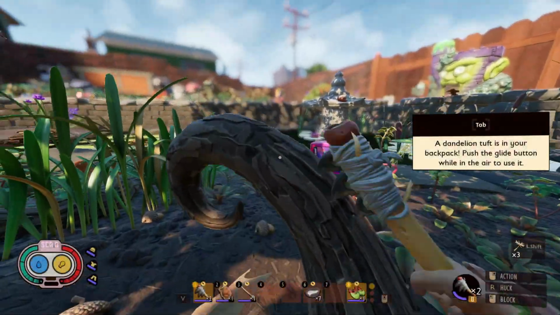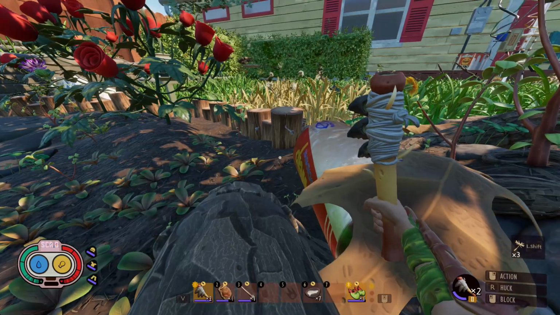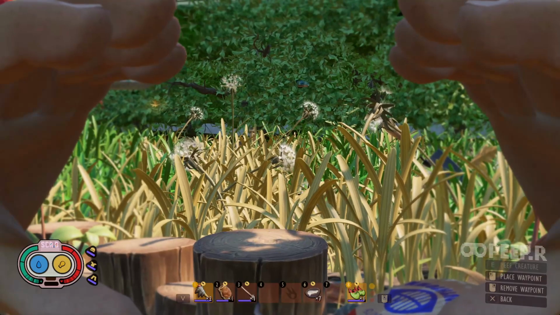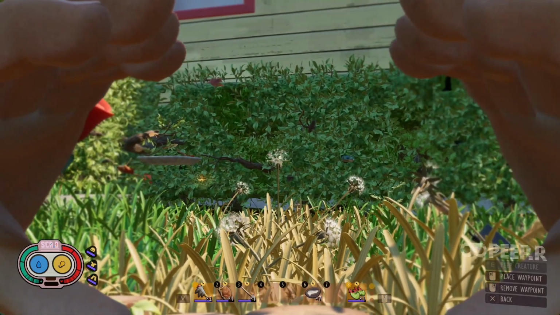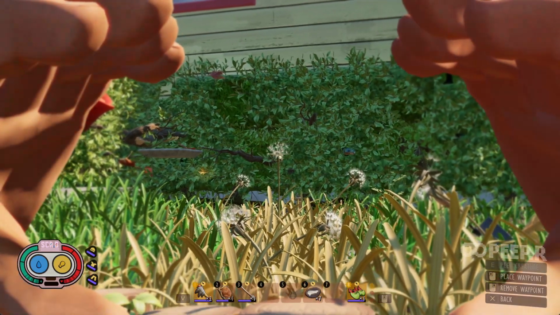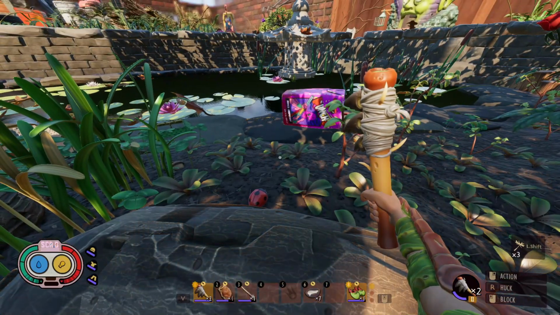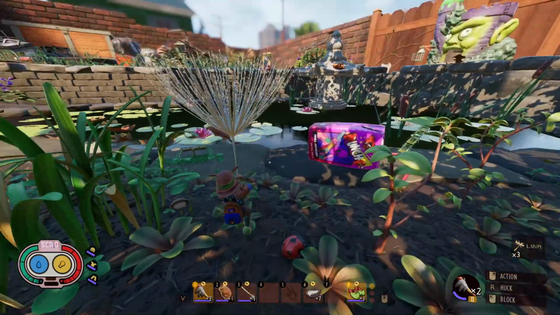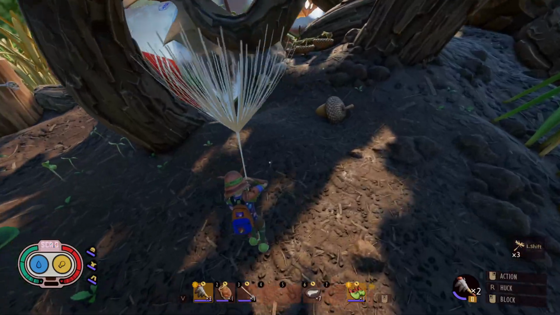Tip number 14. Are you sick of jumping off high places and taking a ton of fall damage and sometimes dying? Well, me too. There's these things called dandelions around the map. I'm looking at them right now. You go and break those. There's these dandelion tufts. You grab them and you go to a high place, however high you'd like. And as you can see in the bottom right, left shift is how you use it. You jump off, hit left shift, and you're floating. You're never gonna take fall damage as long as you have these in your inventory.